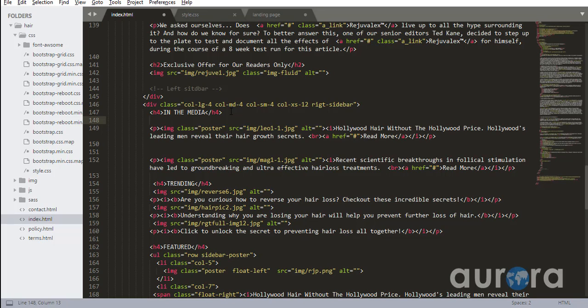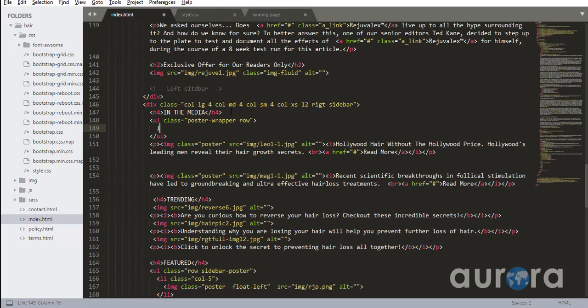So first I create an unordered list with the class poster wrapper and a class row. I need 2 list items exactly.